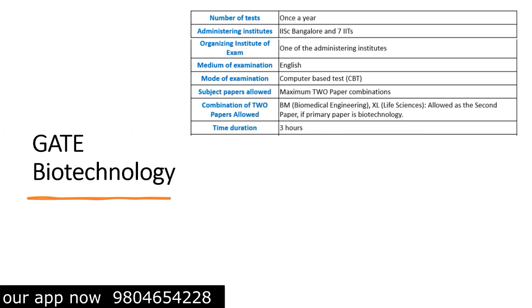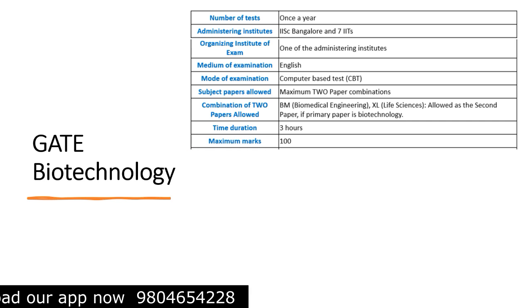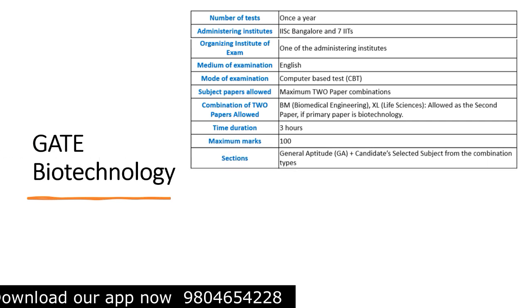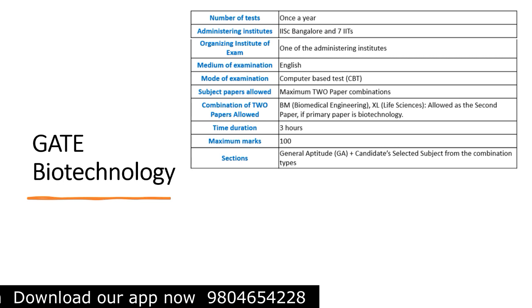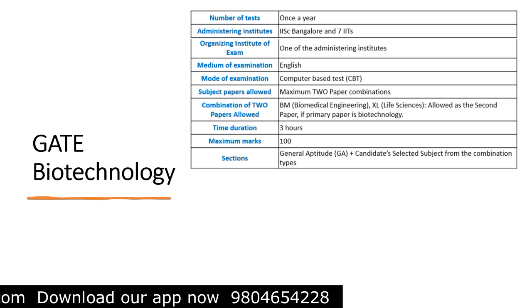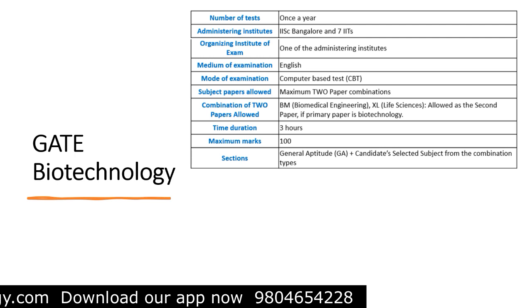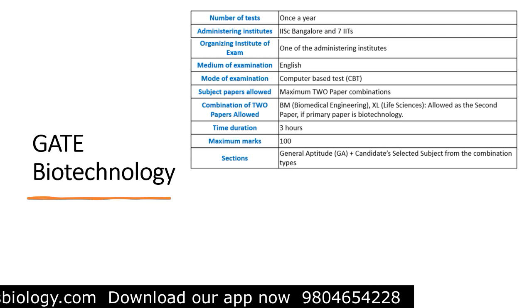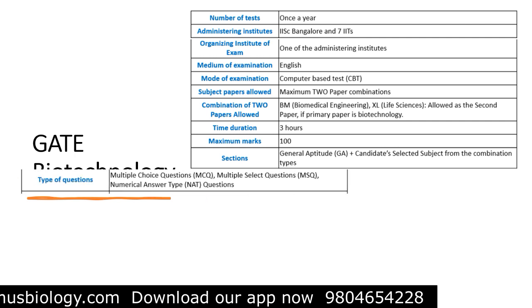The time duration for the exam is 3 hours. The maximum marks is 100. The sections: there is a general aptitude section, and the candidate selected subject combination type questions will be there. The general aptitude portion is common to all, and the subject paper is different as per your selection.